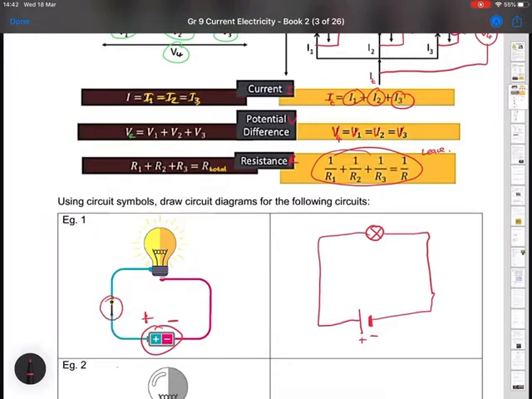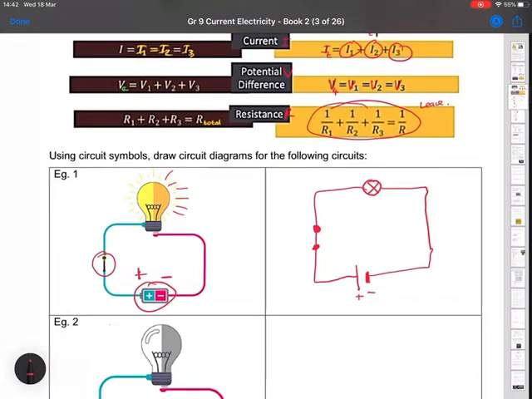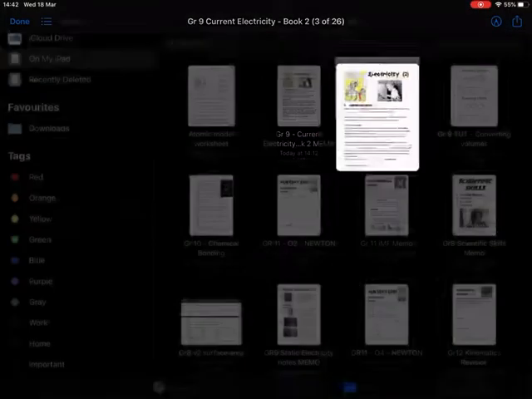Over here, we've got a switch. It's closed, and the reason why I know it's closed, well, we can see it's closed in the picture, but also there's these lines coming out of the light bulb to show that the bulb is on. So we're going to add in a closed switch. Okay, I would like you to please complete this. So pause the video and then complete it, and then I'll show you what it looks like in the memo. So please pause the video and start it again once you've completed up to the end of diagram F. So you've got to do diagram A, B, C, and D on page 6 and E and F on page 7, and then restart the video.